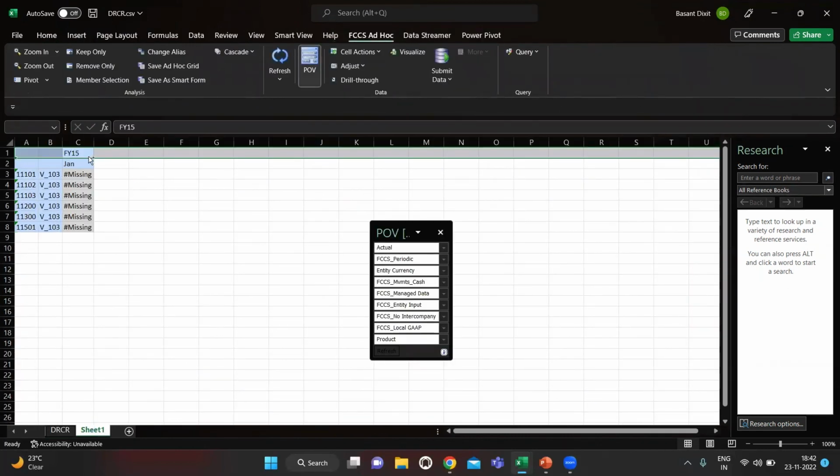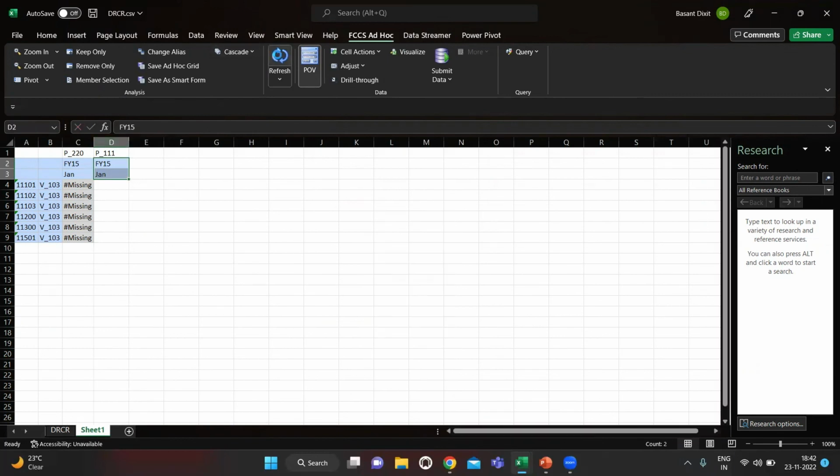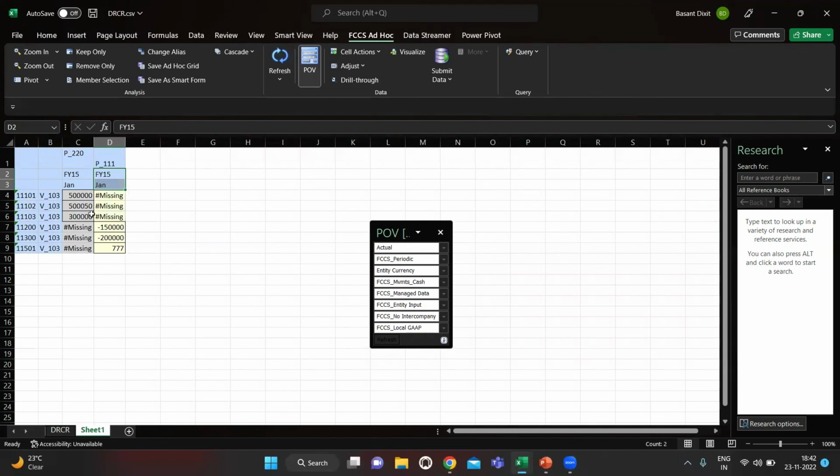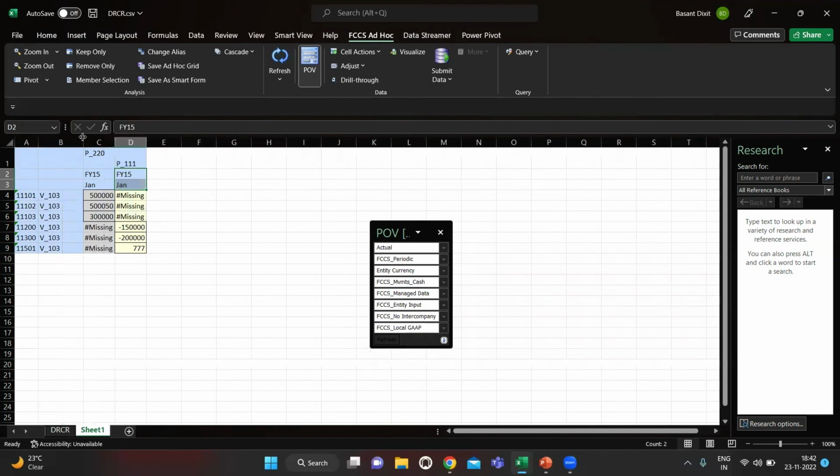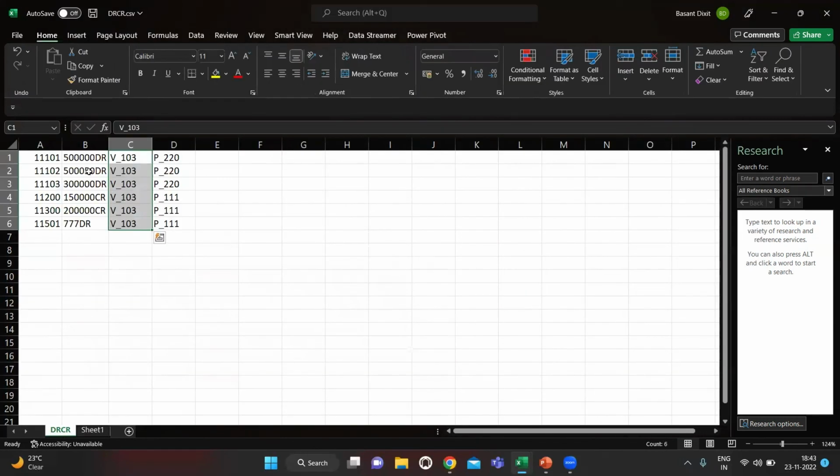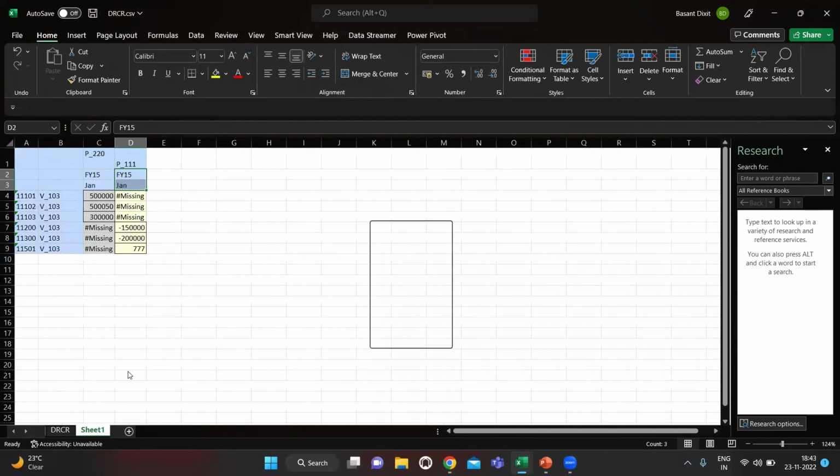So I will quickly add one row and define it as P underscore 220 and P underscore 111. By this time you can see we got our figures, which are the same as in our CSV file. As you can see, we got the correct amount in our Smart View also.